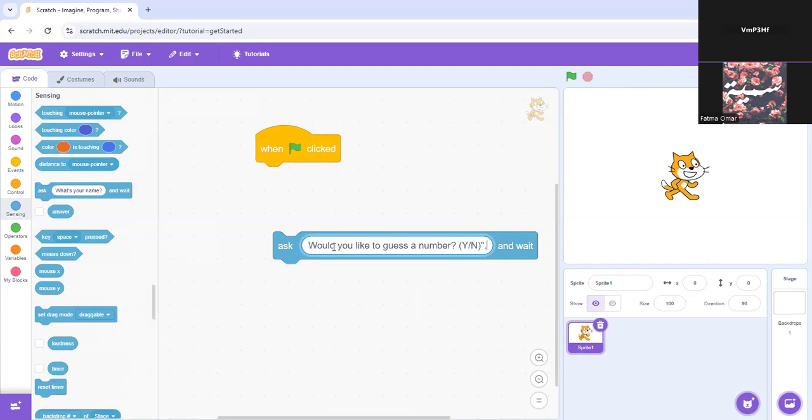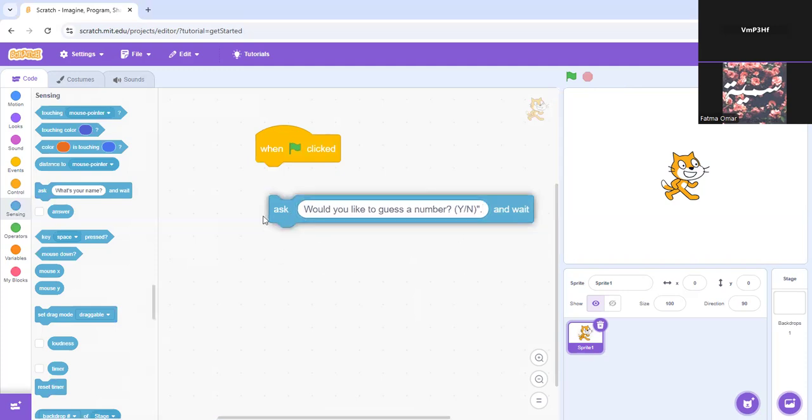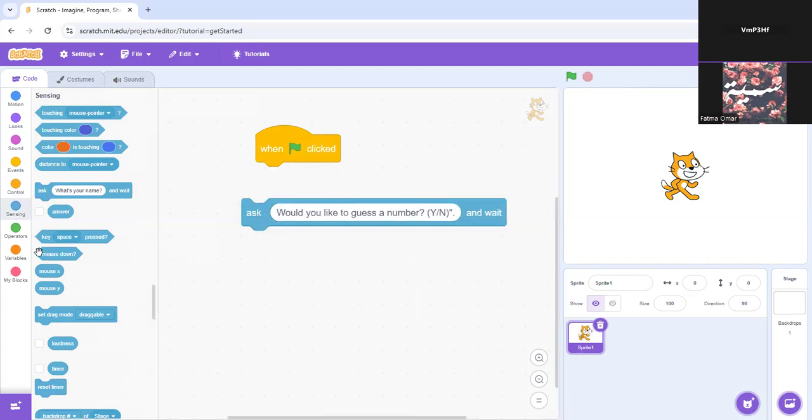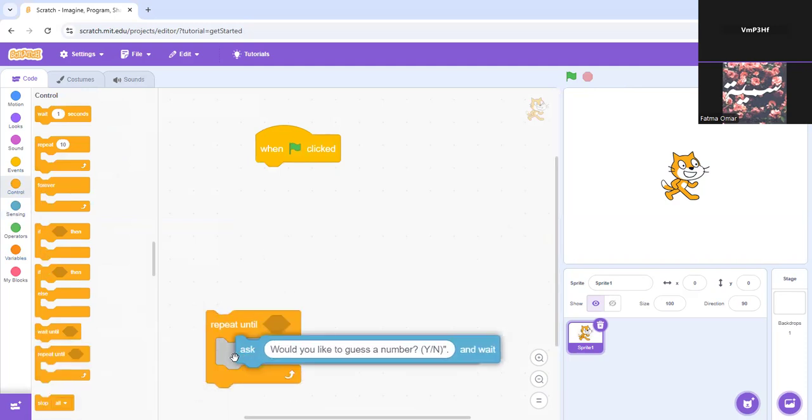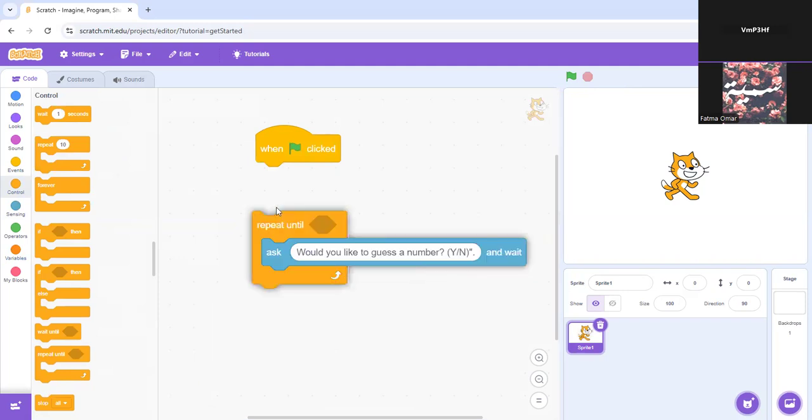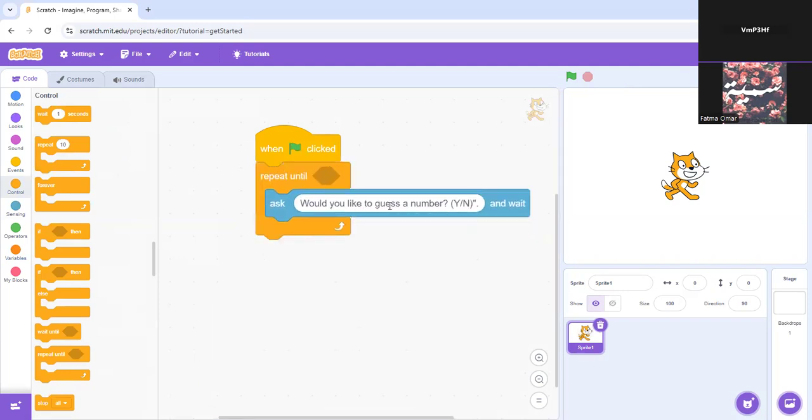Okay, I need to repeat this question for the user, and I don't know how many times I'm going to repeat it. So from control, drag repeat until, and place your question here. If the user answer is N, stop.